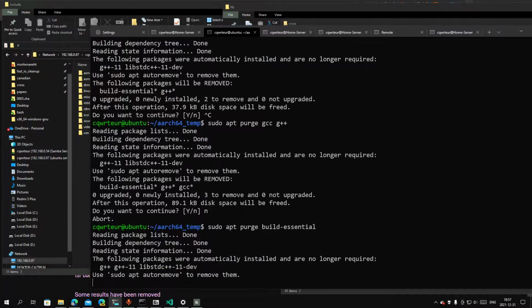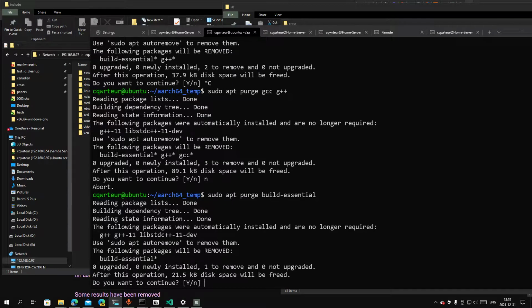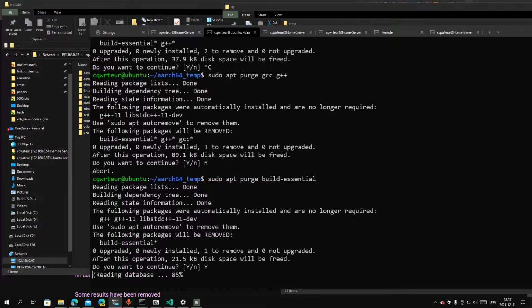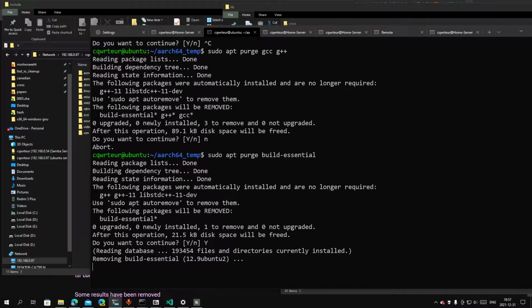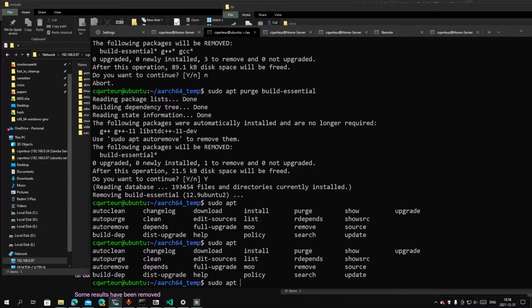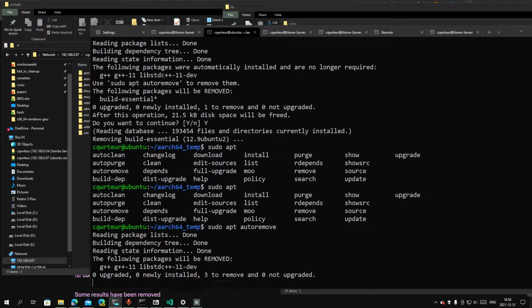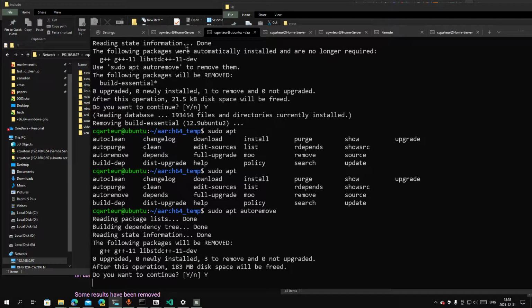Just purge the entire build-essential, right? And we're gonna just remove it. We're gonna apt purge autoremove, right? Yeah, just remove all the G processes.